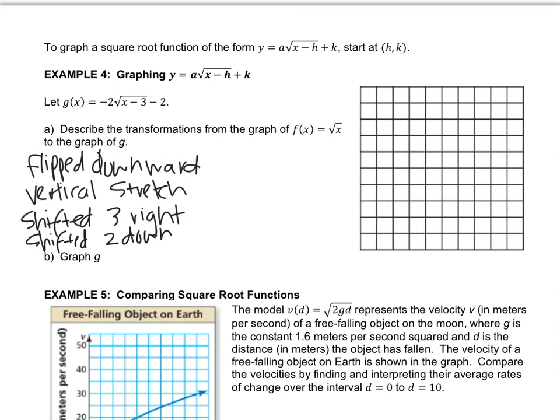All right, don't freak out. It wants us to graph it, but remember, we're just going to look for what values we need to make x perfect squares, or what number we need to make perfect squares under the radical sign. So I'll write our perfect squares down again: 1, 4, 9, 16. We probably won't be able to fit 25, right? Or 36 or whatever. Okay, so the first thing I'm going to do is find my smallest x value. So that's where x minus 3 is 0. So the x value, or the domain, has to be greater than or equal to 3. So I'm going to start my table at 3.